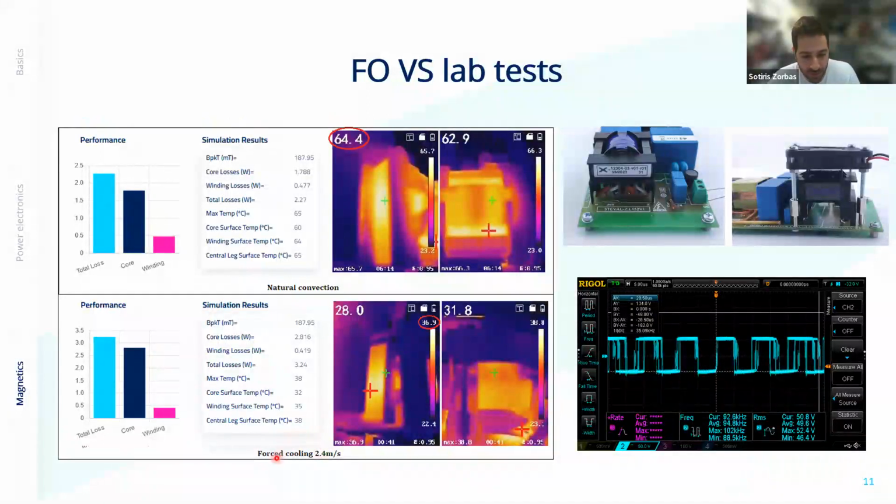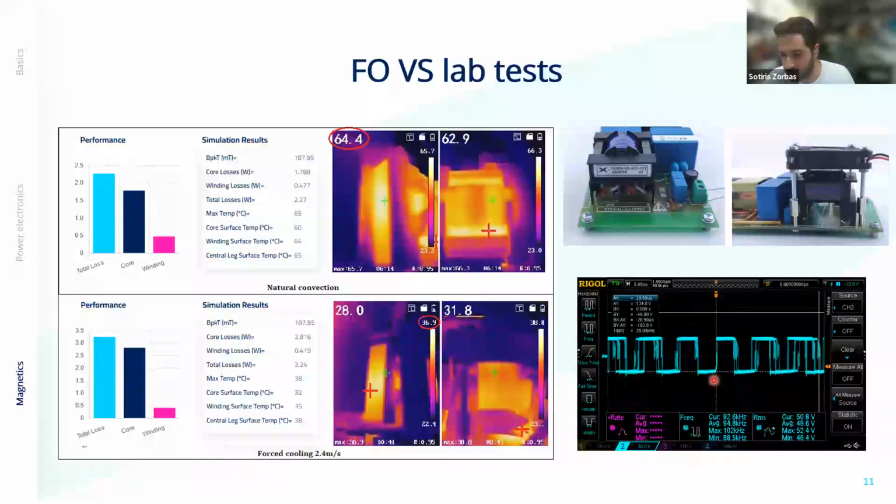And just for kicks, we had here a forced cooling at 2.4 meters per second, just to see the difference. Again, tested for 1.5 hours approximately until the temperature stabilized. And you can see that the hotspot is 38 degrees, which is 37 in the other picture. Well, ignore that part, this is not true. This is something else picked up, but this is about right, 38 degrees. That is that little test just to showcase what you can do with Frenetic.